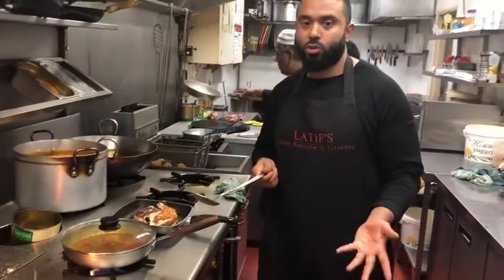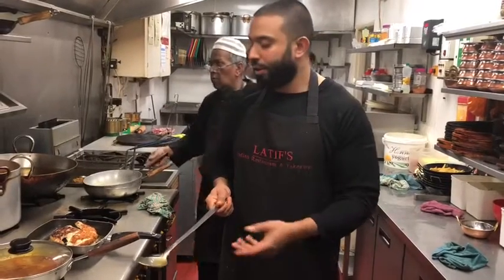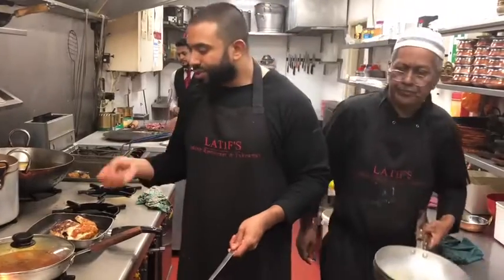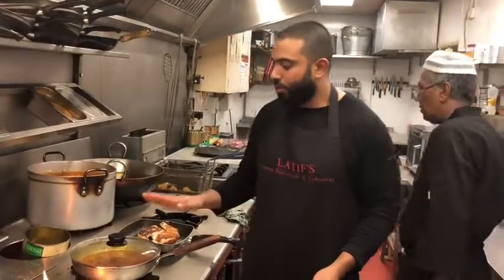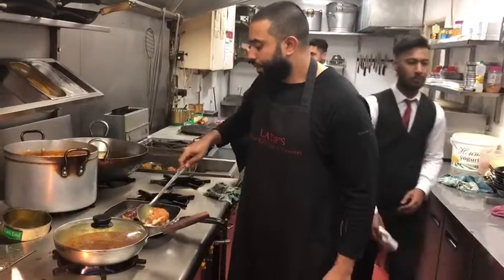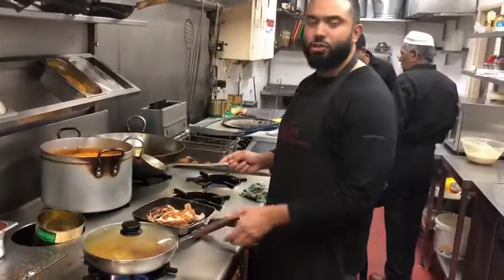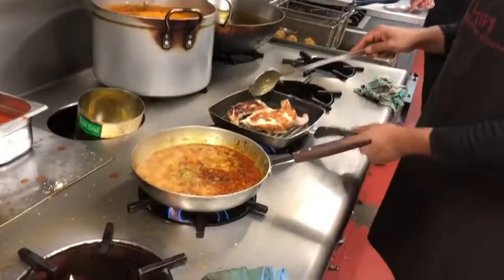You can always use water, it doesn't really matter. But after you use the water mixer, you reduce it down and the flavours will come out. Your onions will get soft and it will have that gravy consistency. So let that cook for a further 5 minutes on very slow gas, while my chicken is getting cooked. Just literally been a couple of minutes. Sauce is on the go.